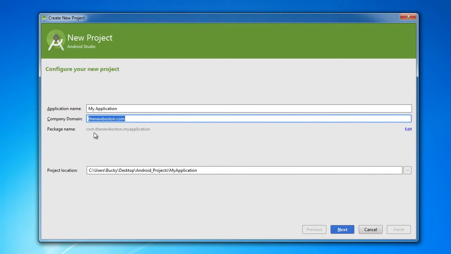The package name is com.thenewboston.the application name. So this is just an identifier to say, okay, there's a lot of apps named My Application on the Google Play Store. How do we know which one is ours? Well, that's the one with the New Boston. So this is just the name of your app and your website, and once you fill in both of those things, it fills in the rest for you.